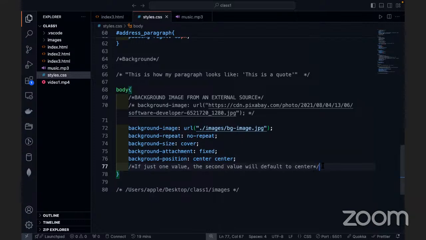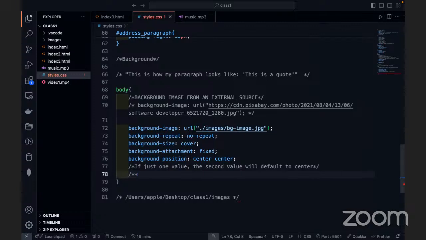By default, background position takes two values, right?